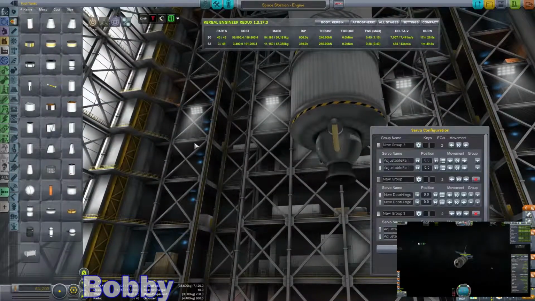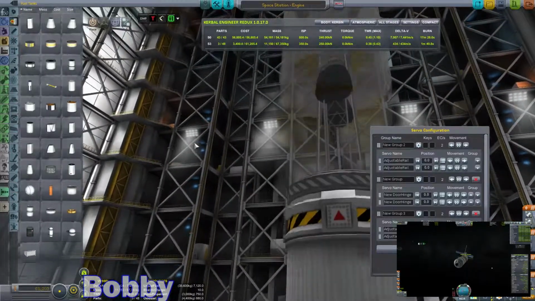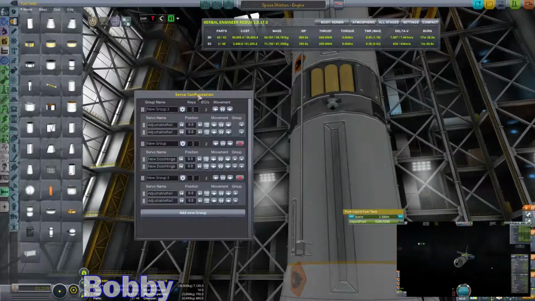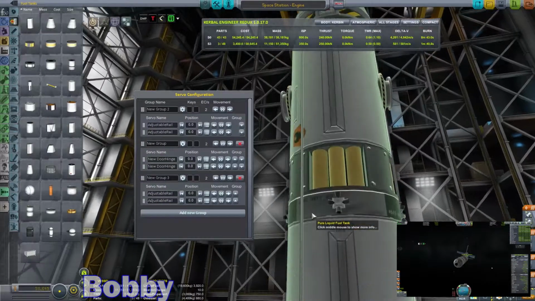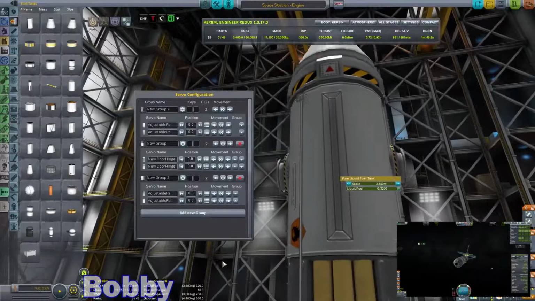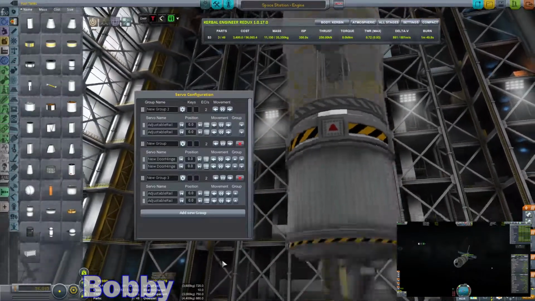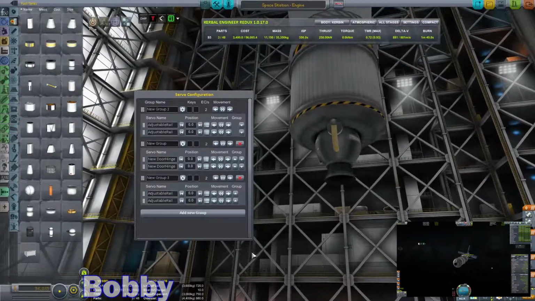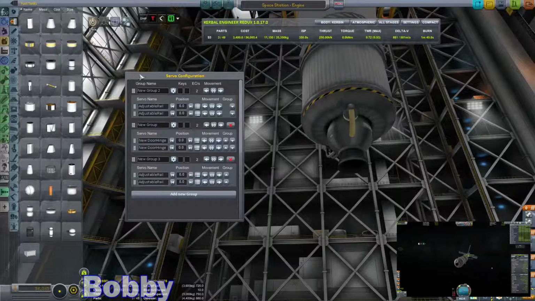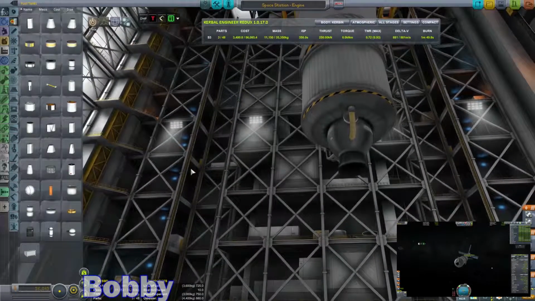I would still consider dropping the fuel out of the main tanks, because it's a bit... Yeah, that's probably a wise idea. Yeah. There we go. Let's make our lives a lot easier. All right, let's get in here and get our dock on, hopefully.